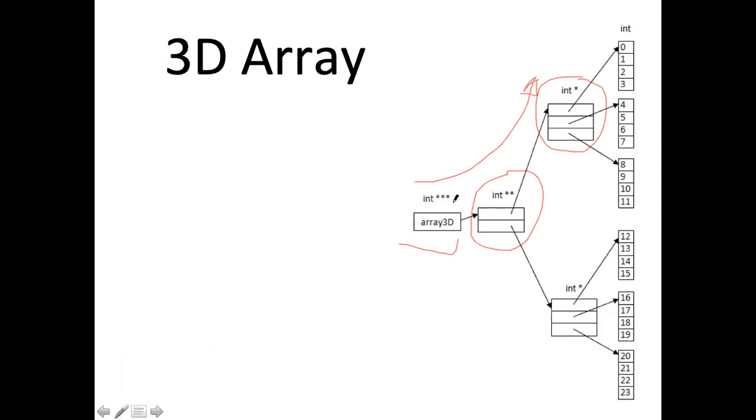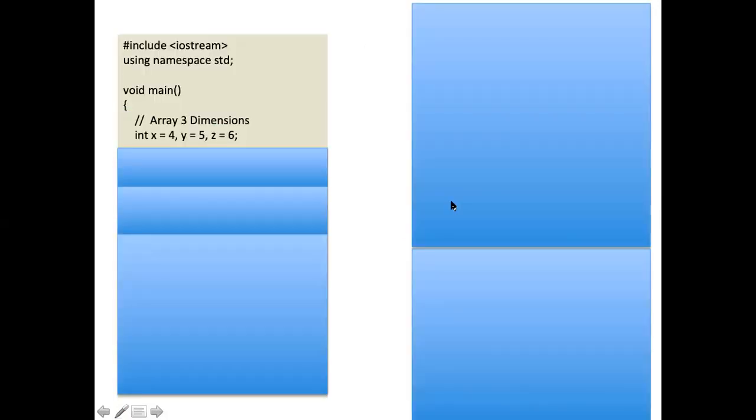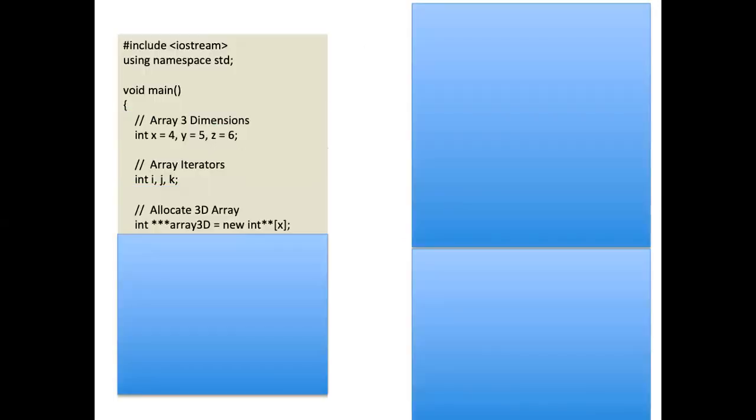How can you do it? You can do it using three statics. So a triple pointer, a pointer that points to another pointer and then to another pointer. This is what the three-dimensional array would look like. Again, I'll just show you the code here. So you can see what is happening here. A triple pointer here is pointing to a double pointer.